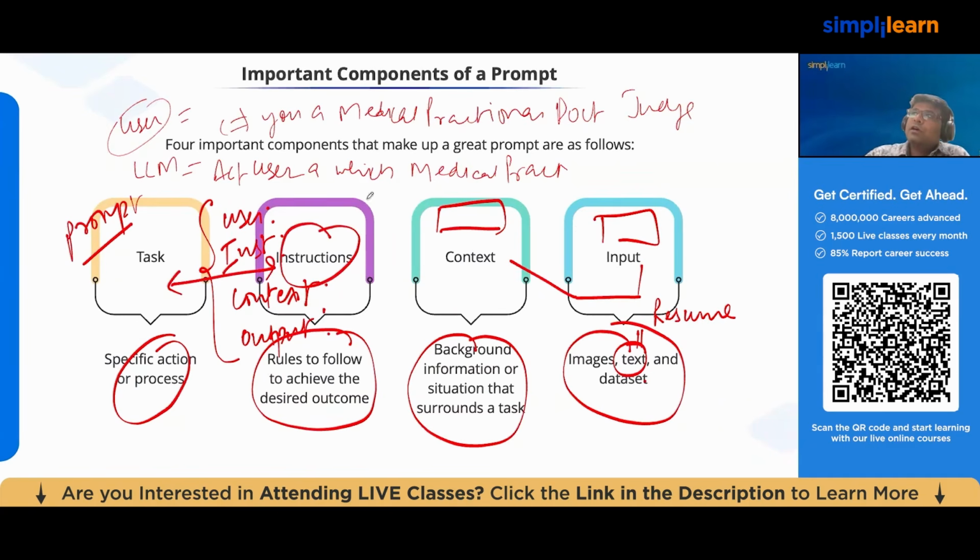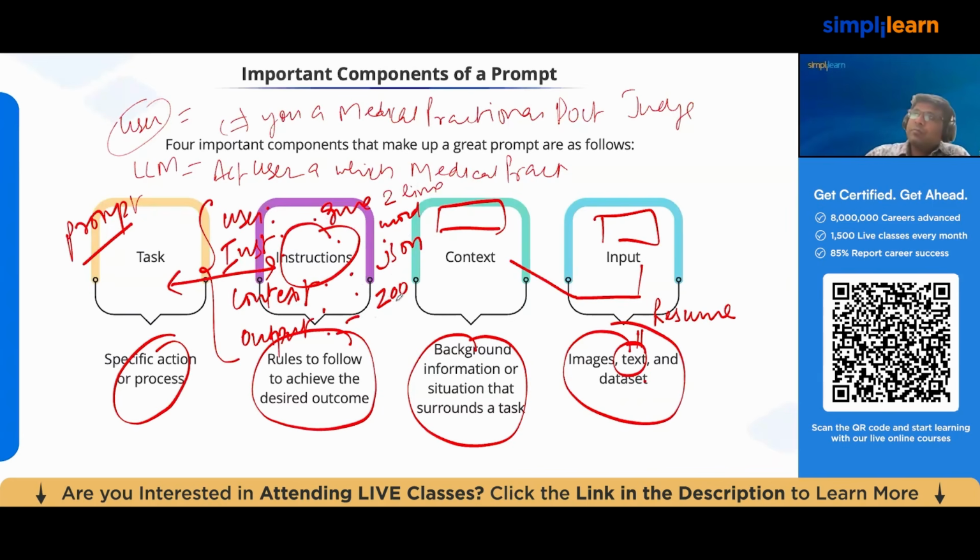Instructions could be that give me a two-liner page in the Word format. In the JSON format, I want that information to be given. It should not exceed 200 characters, something like that. So these are the instructions which I can give as bullet points. Remember, if you are trying to give me the resume, just give me a two-liner page, give me in a Word format, give me in a JSON document.